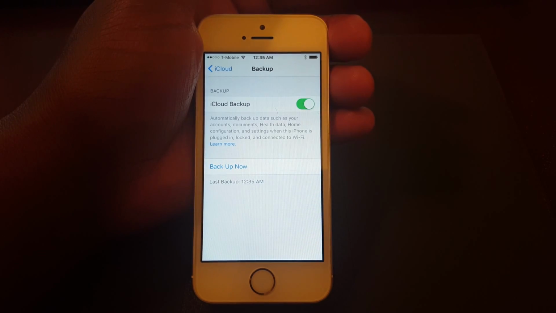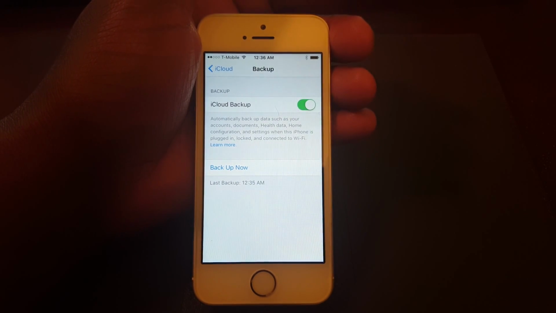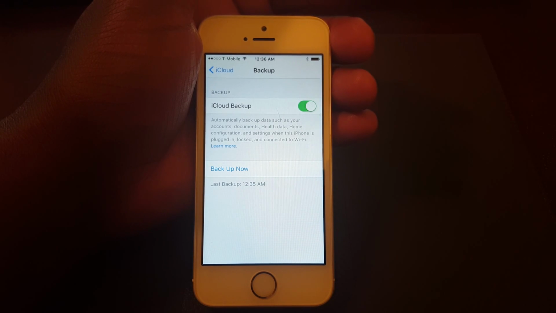And that's it. It's that simple to back up to iCloud. So definitely take advantage of this, because if you ever run into problems with your iPhone or where you have to reset the phone, or if you get locked out of your phone and you have to reset the phone, you can be assured that you will have your information backed up. So you don't have to worry about losing any of your important pictures, contacts, etc.